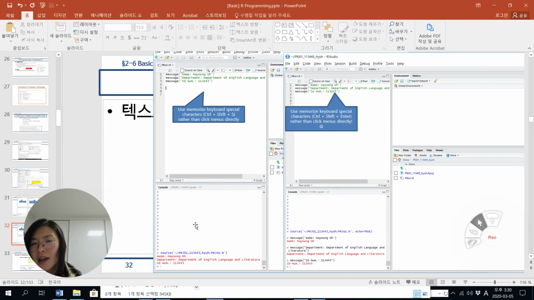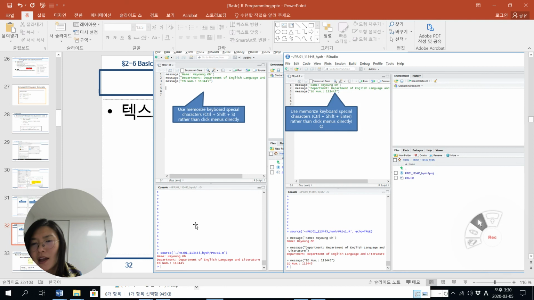Then you can put your working date, your English name, and the subject of this code: creating our own business card.